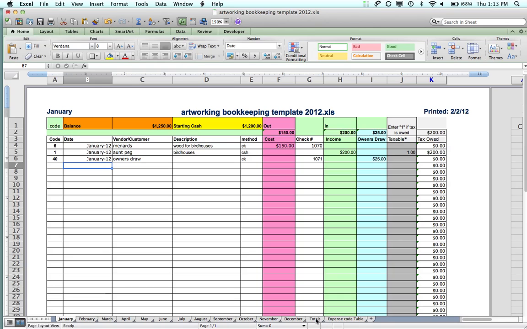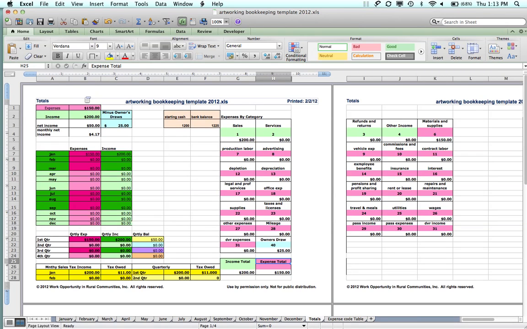So when we go back to the last page, you'll now see $150 in expenses, $200 in income. Net income is $50. Minus the owner's draw means that there should be $25 left in net cash in the bank here. We started with $1,200, and right now the bank should have $1,225 because after the money we took out and the expenses and the income, the net increase in the bank is $25, even though we have $50 income before we took out the owner's draw. And our income monthly stays the same because, again, owner's draw is not an expense.